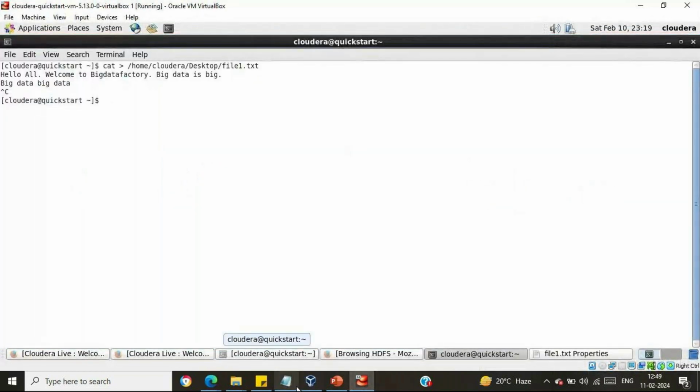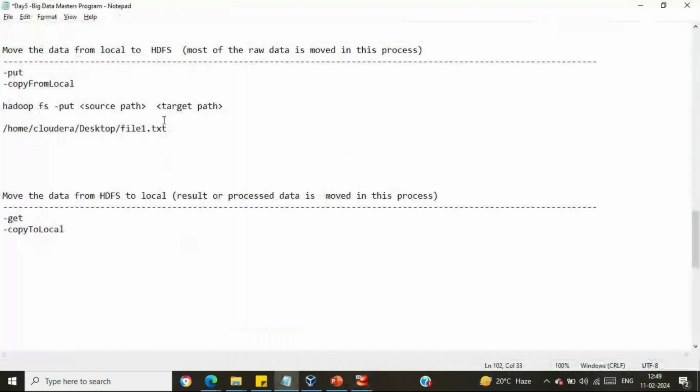Clear, all of you? Yes, Ashok, yes. Perfect. So Hadoop FS hyphen put, and this is the source path. And where we want to move, we want to move inside /user/cloudera/batch32.